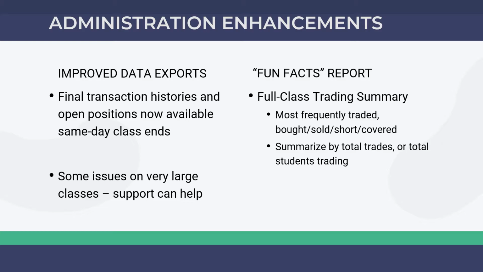So if you just want to check out what your students' holdings are for a midterm grading, it's going to be a lot easier to pull. Same thing with transaction histories, and pretty much every report you'll be able to pull with almost real-time data. We recommend after 6 p.m. just because that way the students' portfolio values are no longer reevaluating when you pull it.